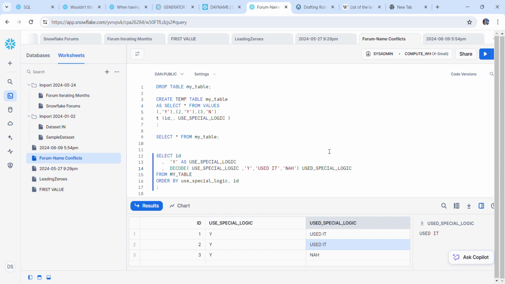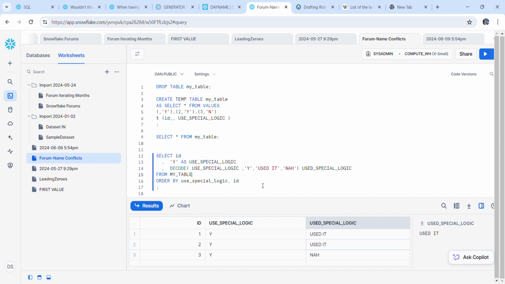And if it finds a column with that name, that's what it's going to use. So despite the fact that he created a new value for use special logic, Snowflake went directly to the table, it found a column with that name, and that's what it used for this decode statement right here. So that was the question that he had.